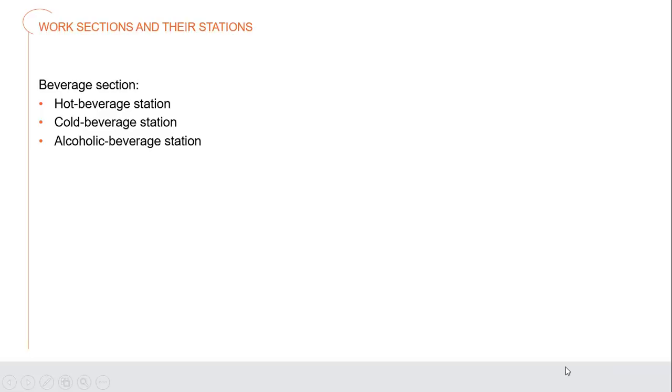Now we move on to the front of house, where we'd have a beverage station. That beverage station would have its equipment set up to be able to do hot beverages, cold beverages, and alcoholic beverages too.